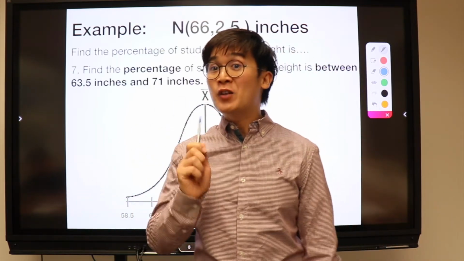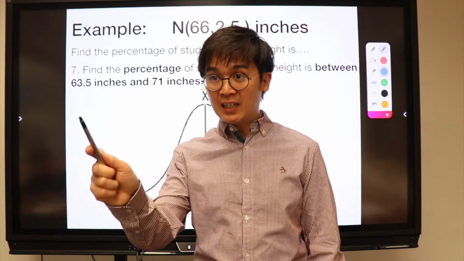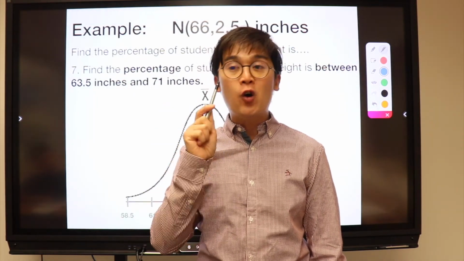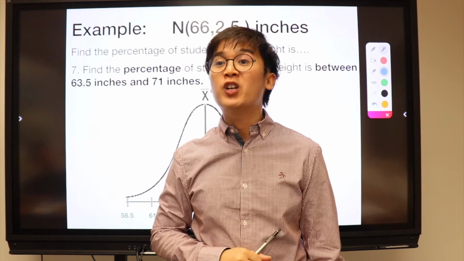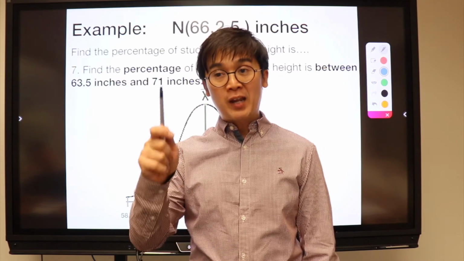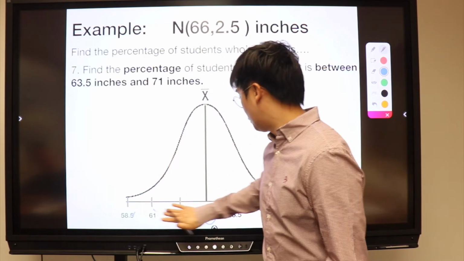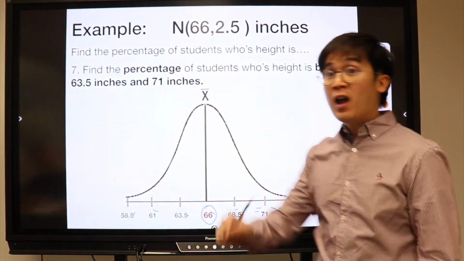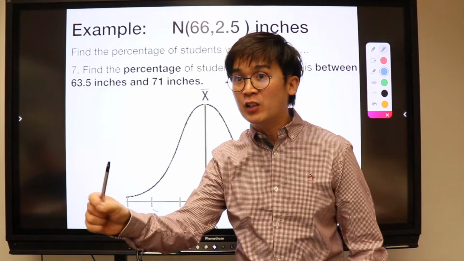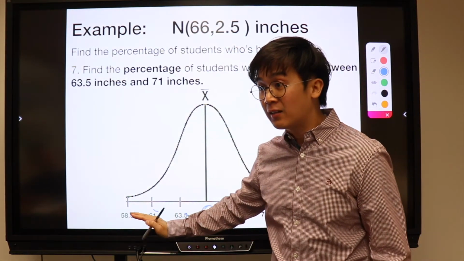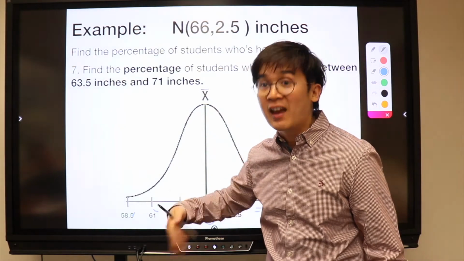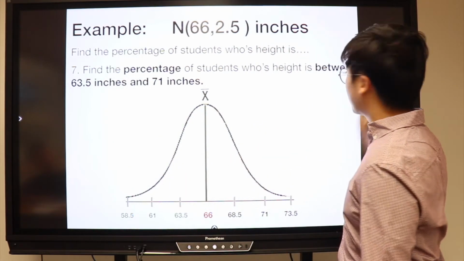Okay. So in a normal curve problem, the mean and the standard deviation should always be given. Otherwise, you're not going to be able to solve a problem on a normal curve. And to be able to do that, you need to know how to partition it. So wherever the mean is, you already know how to partition it using the standard deviation, right? It's just plus or minus. And that's what you're going to be working on.